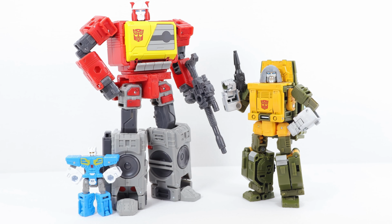Last but not least, here we have the Studio Series 86 Blaster next to the Studio Series 86 Brawn. Let me know in the comments what figure you would like to see next as part of this subline.